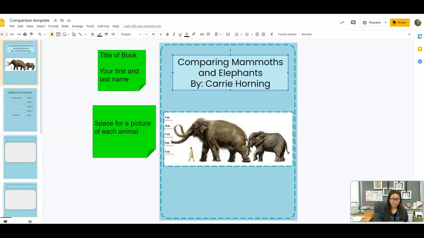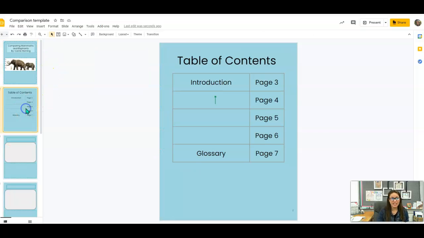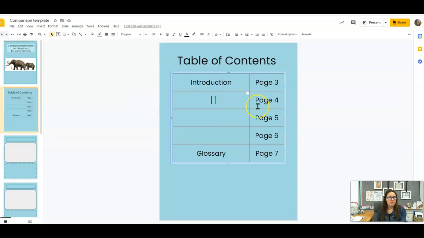All right? The other thing that you have to do today is the table of contents. And apparently I have this opened somewhere else because my little thing is right there. So this is what you need for the table of contents. The introduction is your fun facts page. All right? And then in your packet, the first one we worked on was habitat. So as you are looking at your habitat, please make sure you're looking at the bottom of the screen where I am. We have this page here that helps us.